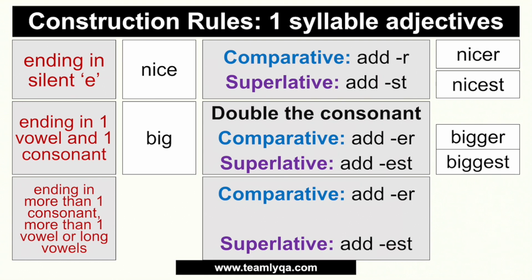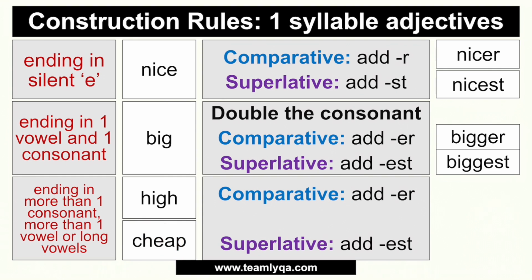Okay? So, kanina, yung nag-end siya with an E, R lang idadagdag mo. Pero kapag siya naman ay ganito, lalagyan mo siya ng ER or EST. Ano ba yung mga sample words natin dyan? You have high. Ang high, it ends sa higit sa isang consonant kasi ang kanya ay G at H. Okay? Hindi katulad ng big, isang consonant lang. Ito, dalawa, G, H. And yung cheap. Ang cheap naman, ito ay may long vowel.